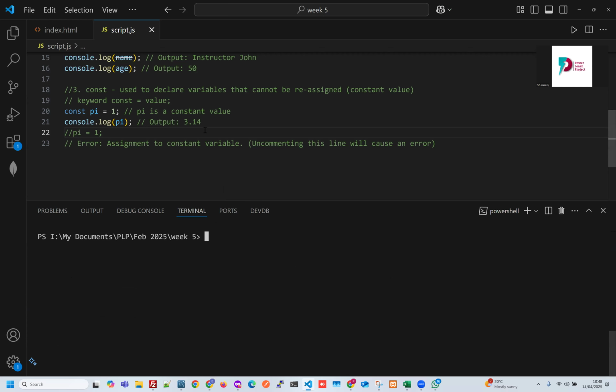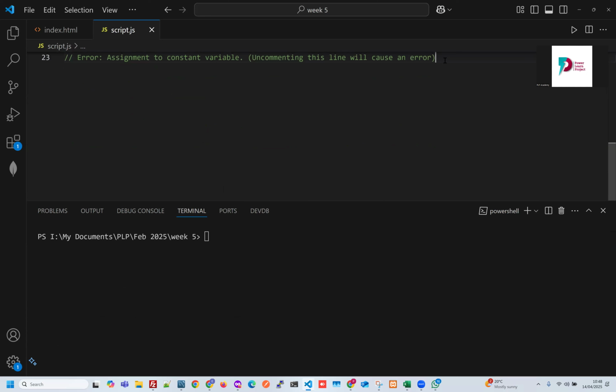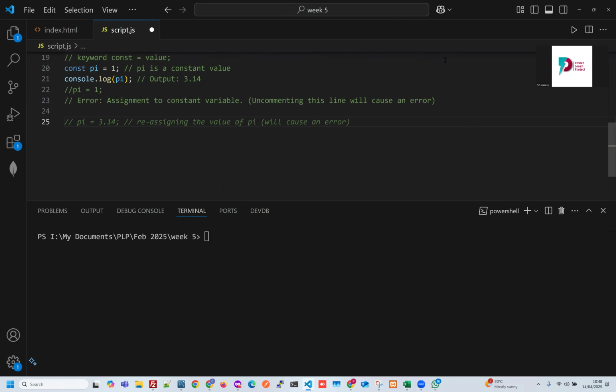On to the next would be data types. Data types are just different types of data that can be stored in variables. So far, we have interacted with at least two data types here.